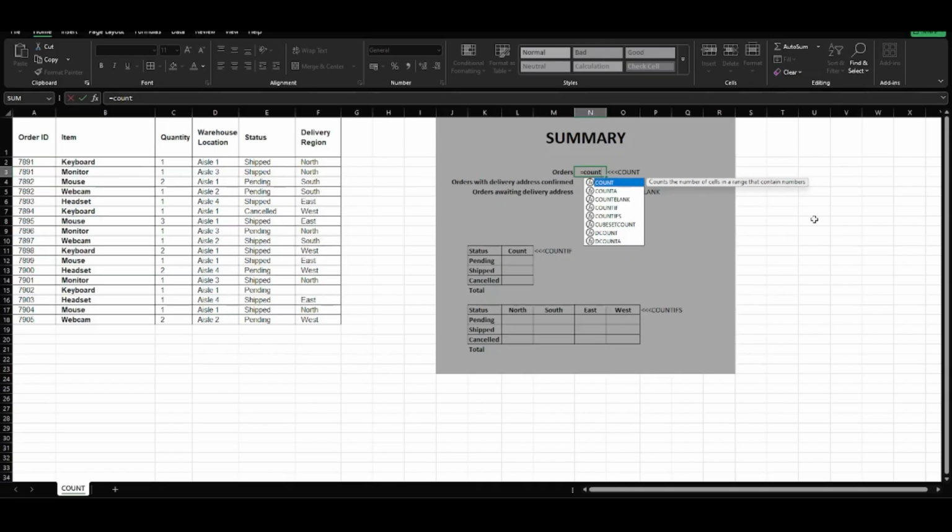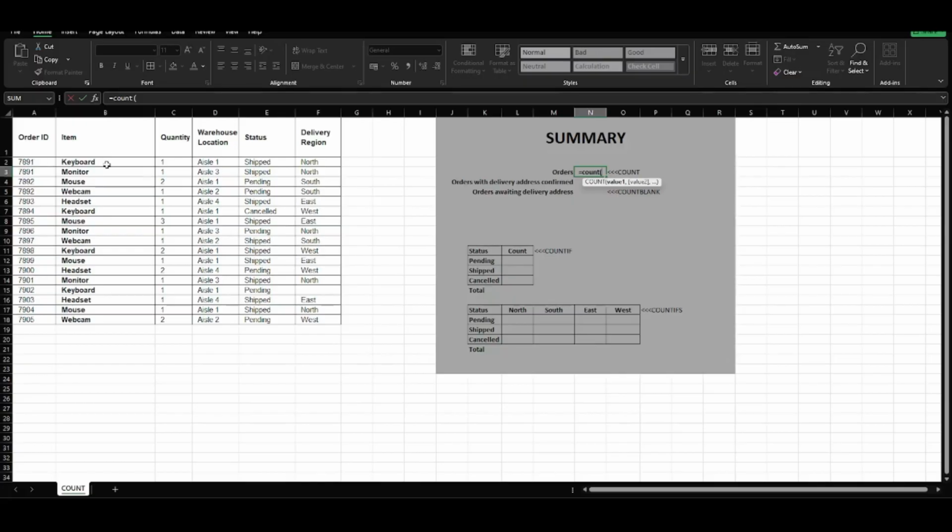So that's really important when understanding which data point or which column or row or whatever range it is that you're referencing within that data. It's really important that you understand that data, understand the implications of what functions you're using. So equals count, open brackets. We're going to be using the order ID column for this. Now remember, we're using the order ID column because it's got a numeric value.